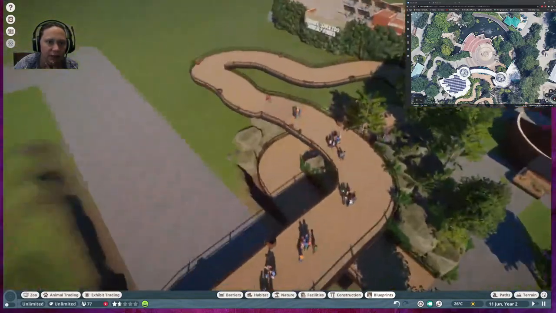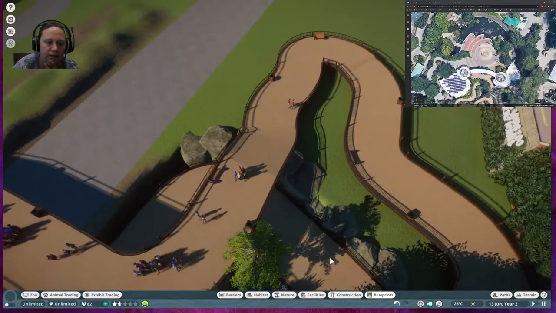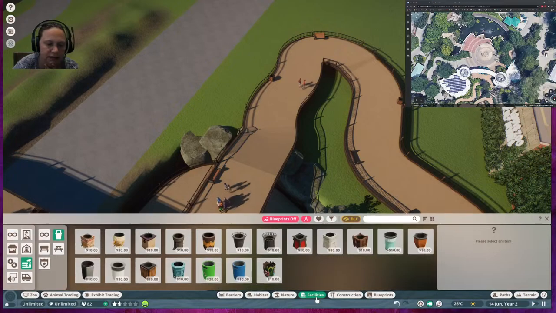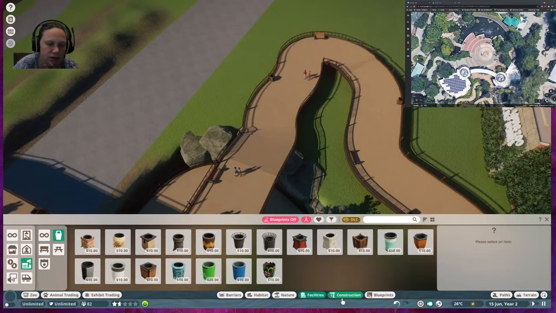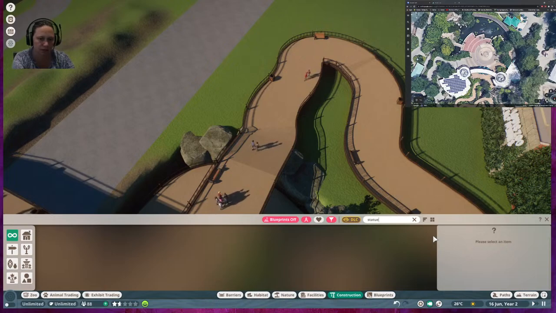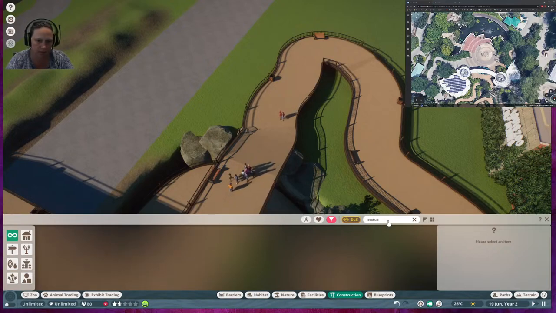Well, I don't know. What if I put in a statue over here? Would that keep them happy? That's a good idea. Okay, so let's see. Facilities, no construction. What if I put in a big statue? Let's turn blueprints back on. There should be some in-game. Am I not spelling statue correctly?